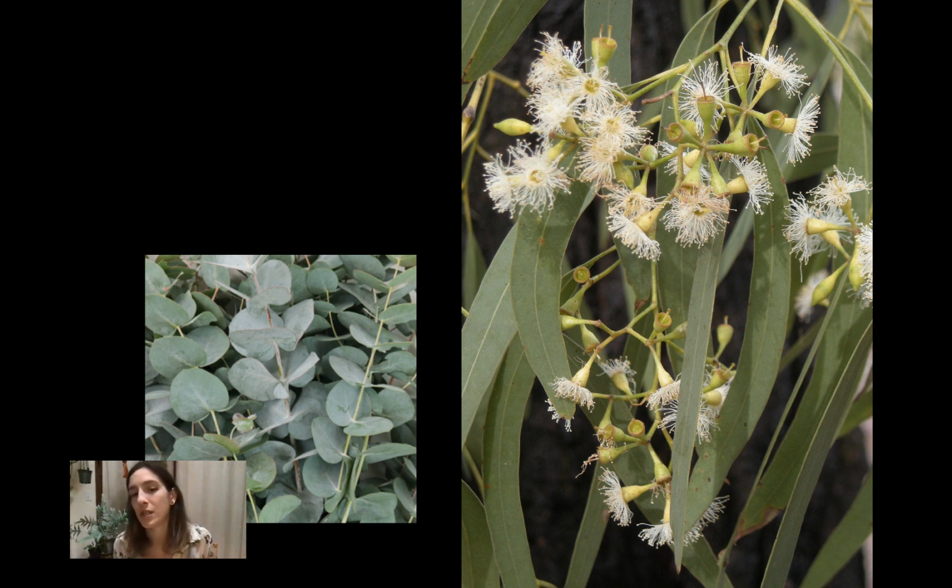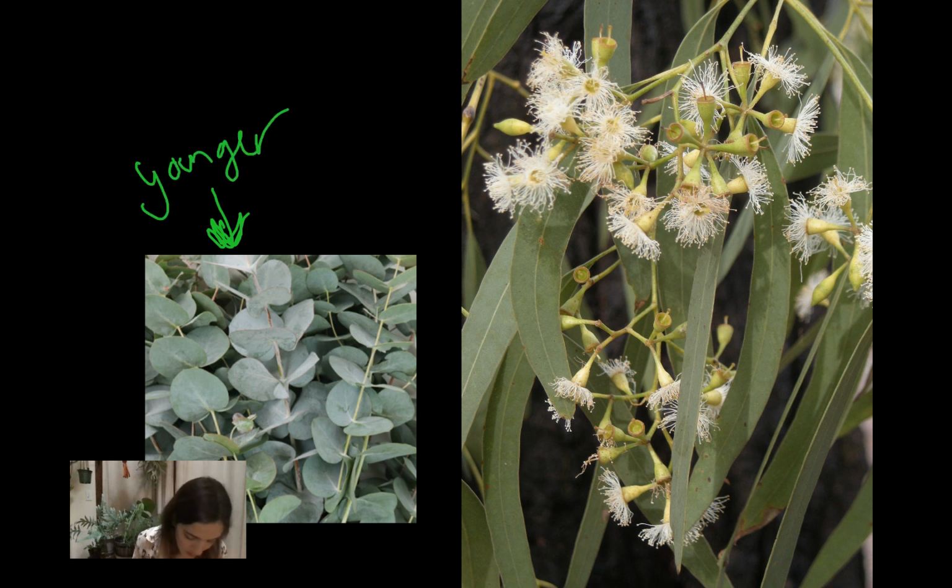Sometimes in this genus, we see really drastically different foliages between adult and juvenile. So this could be just a single species of eucalyptus that we're looking at in this entire slide. These leaves down here and these stems, these are the younger ones. Notice they have opposite leaves. They're sort of waxy and glaucous, different colored, different shapes, sort of ovate.